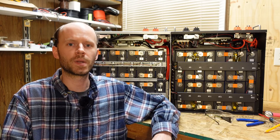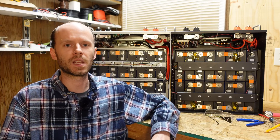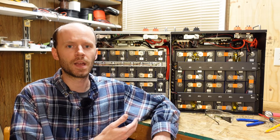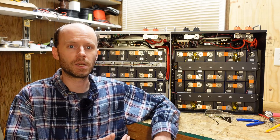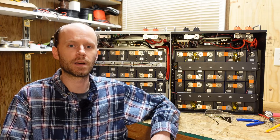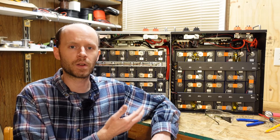Is it worth the extra $394 for a rack of SOKs compared to Jackopers? In my opinion, when you're spending that much money, the fact that it has a UL certification with ETL, in addition to being a U.S. company where you can get U.S. support and U.S. repairs, carries an immense amount of value — and I personally would probably pay the extra money for the SOK. That being said, these batteries are very well built and I think either one will last you a long time. I don't expect you'll have any problems with either the SOK or the Jackoper.